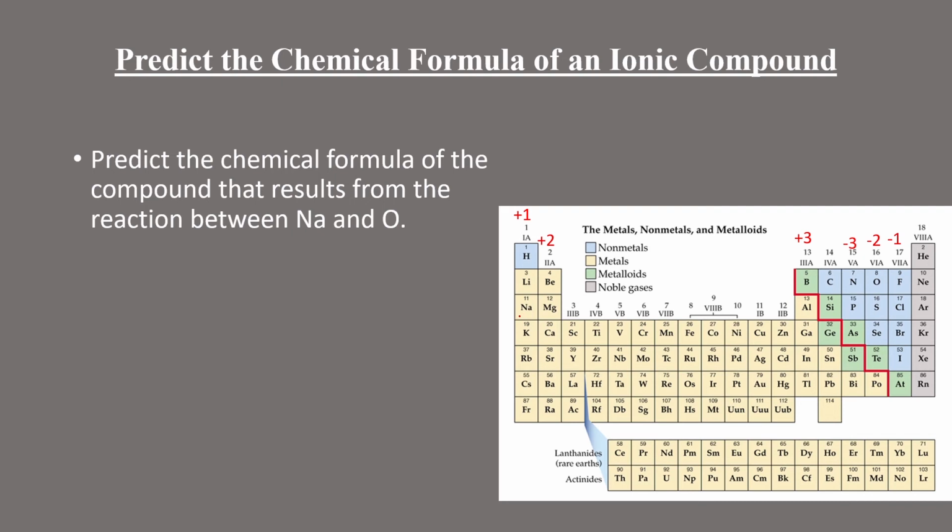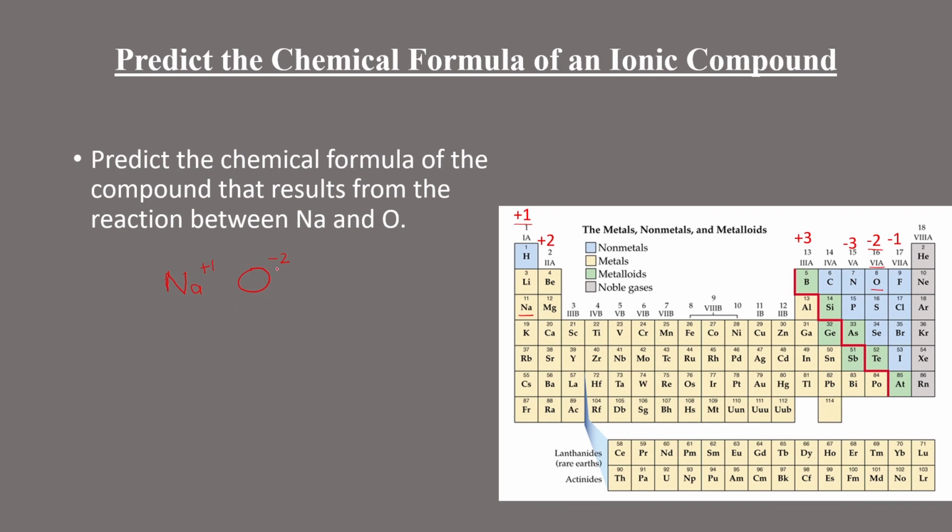Sodium is from group 1A, and sodium has one valence electron, and metals tend to lose electrons. So when sodium loses its one electron, the charge on sodium is going to be positive 1. So we will write the symbol for the sodium cation as Na+1. For oxygen, oxygen is from group 6A, has 6 valence electrons, right? So with 6 valence electrons, to get the noble gas configuration, oxygen needs 2 more electrons. And when oxygen gains 2 more electrons, the charge on oxygen will be negative 2. So the anion that oxygen will make will be O-2. So sodium will make Na+1 and oxygen will make O-2.